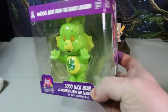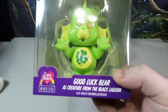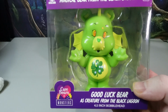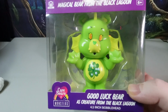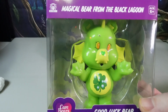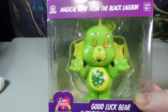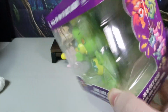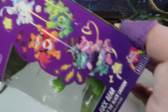These are some vinyl figures, or actually it says they're bobbleheads. And they are Care Bears. It's a Care Bear crossover with Universal Monsters. So here is Good Luck Bear, that is crossed with the creature from the Black Lagoon. So it's the magical bear from the Black Lagoon. And I'm keeping these in the boxes because I like these boxes.